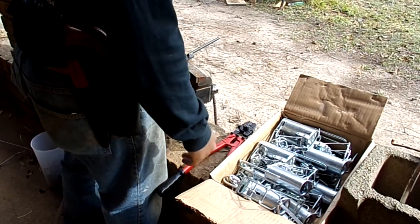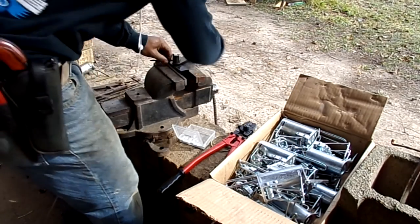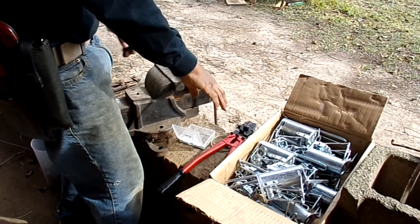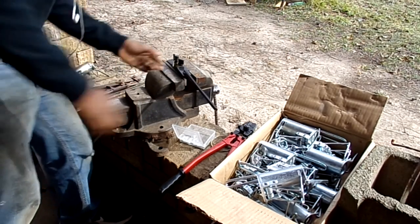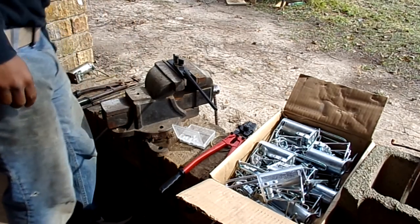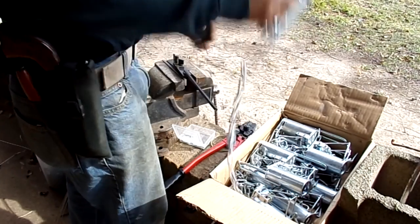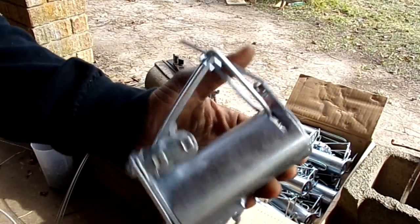I'm making a bunch of J hooks from nails right now, so while I'm talking I'll put pictures up and you can see it. The Diablo is a very economically priced trap — it's only a hundred dollars a dozen, which is amazing if you ask me. I got these from PCS Outdoors; I don't buy direct from companies, that's just a rule I have. They come out of the box basically ready to go. It's coated — I think it's aluminum or something — but this is exactly how it comes.